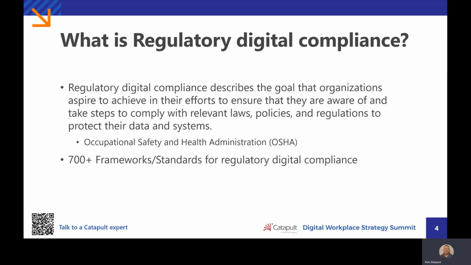Starting out, what is compliance? Compliance is simply adhering to one or more frameworks or standards to assist in protecting your data and systems. A non-digital compliance equivalent is, let's say, following OSHA rules and policies for a safer workplace. Following compliance frameworks and guidelines are making your data and your systems safer.